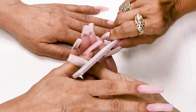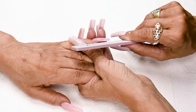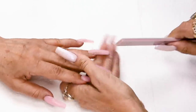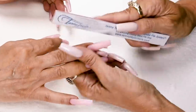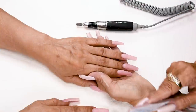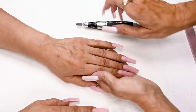And make sure you're looking at the side of the nail when you're doing this. Step number 2, straight out from the nail groove on the right. And do this on all 10. So I did step 1, all the left sides, step 2, all the right sides. Now I'm going to shorten the tip.